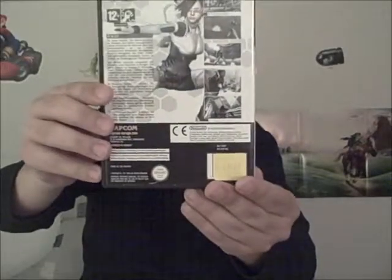Another thing I have never played before is PN03, or product number 03, by Capcom for the GameCube. I've watched video reviews about this here on YouTube, and the game looked really, really interesting. So I definitely wanted to give it a try. And this one is in almost mint condition. The disc has no scratches. The manual is still there. The manual is great as well. Looks basically brand new. And it only cost €7, so another game I couldn't resist.